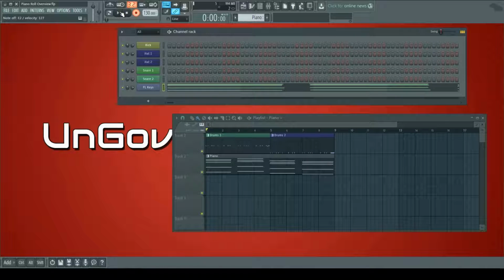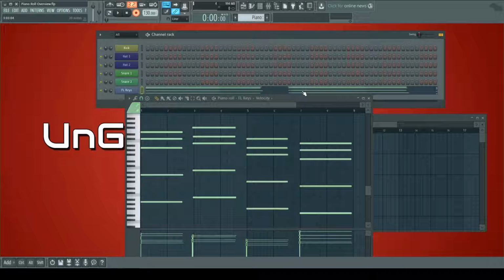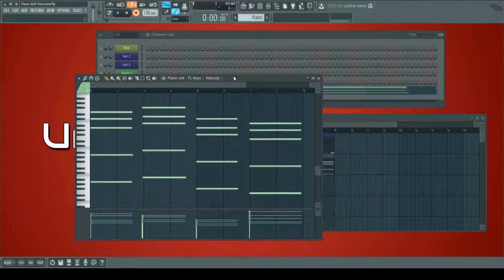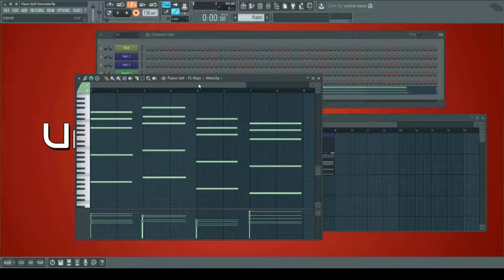Right, so hit spacebar again, and I'll stop that. So here we go. On our piano pattern, we can see that all the notes I played in there are recorded straight into the piano roll. And there we have it. That's what I was playing then. That's come straight up in there and logged them straight in.